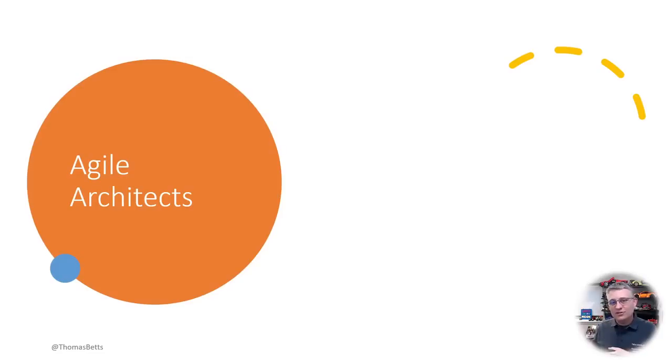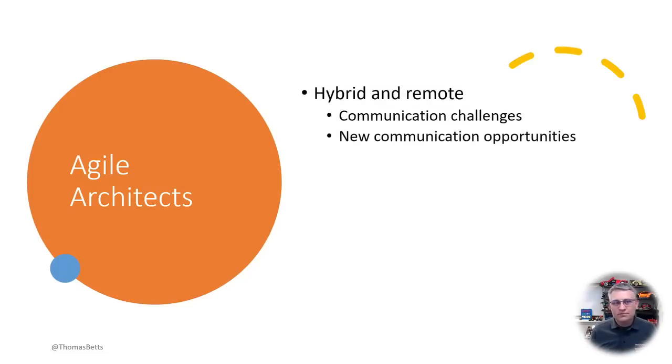We want our system to be agile. We also need to be agile as architects. And this goes back to that idea of architects design the architecture, but they also practice architecture. Fun little wordplay, right? So clearly the biggest factor in the last few years has been the move to hybrid and remote teams. No hiding that. That has led to some communication challenges. But innovative architects are finding ways to adapt and thrive. There's an entire track at QCon about remote and hybrid working because there's so much good information there.